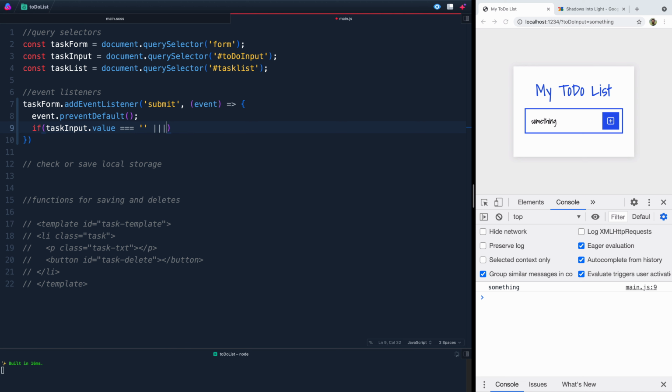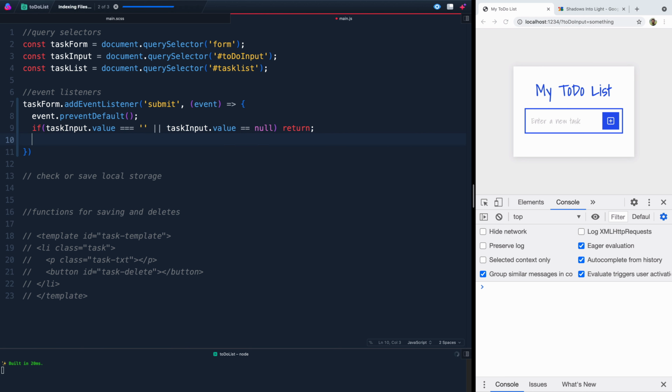I guess we could also do, or if task input.value is equal to null, either of those, then we simply want to return. We don't need to put it on a new line if we're just going to have return there. So if that's happening, then return, just jump out of this event listener altogether, stop whatever you were doing.